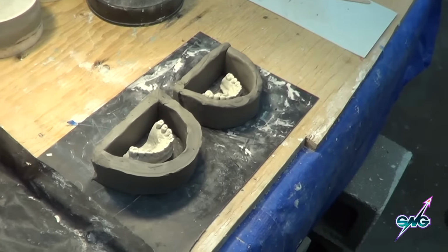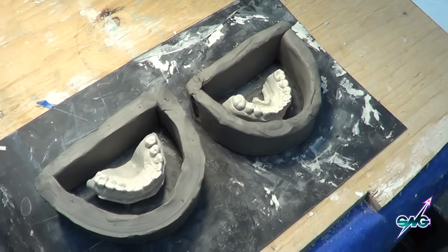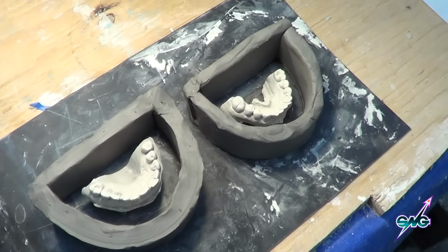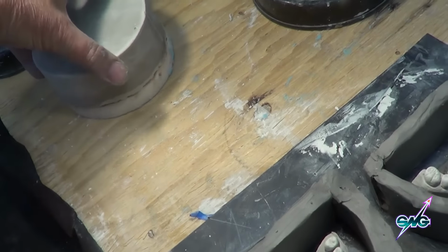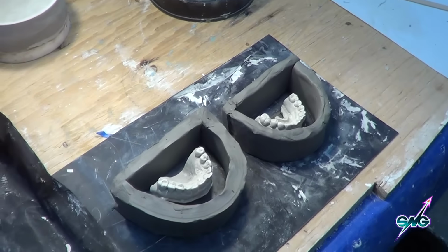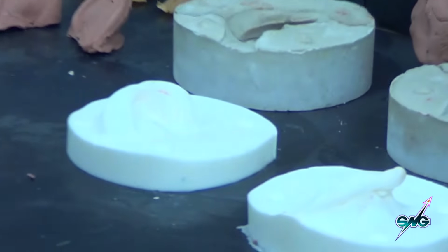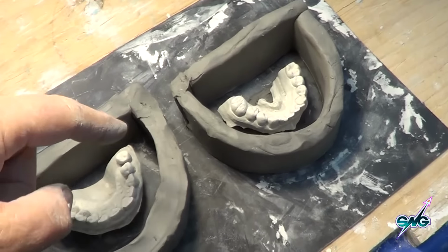So what we're doing here, of course, is we're going to do the same thing with these teeth we do with everything else. We make an ear casting, a face cast, a nose, anything. We're going to mount it in a back plate. Reason being is we have the ability to key our main support mold or the silicone or whatever material we choose to this foundation right there. So we want that on the teeth just as much as we wanted it on the ears over there, for that same reason. So it's very important to have that, what I call a back plate. Plus it gives us places to put keys.